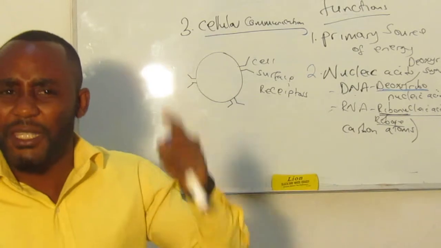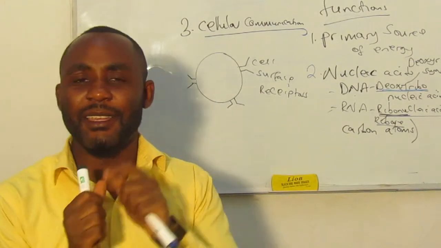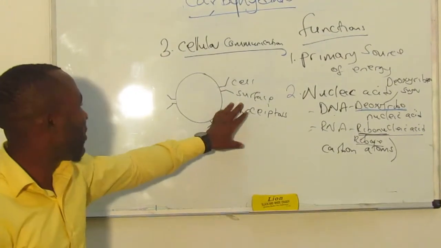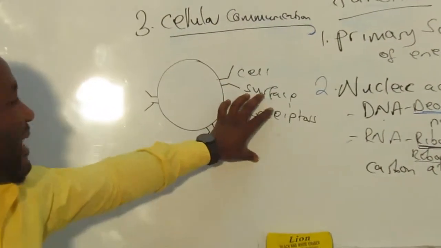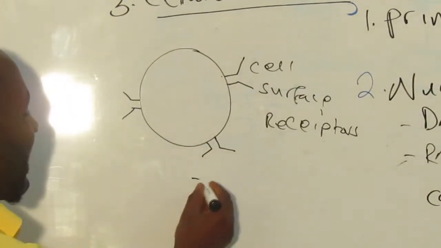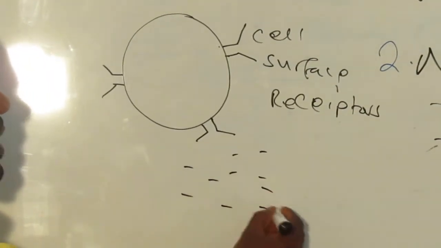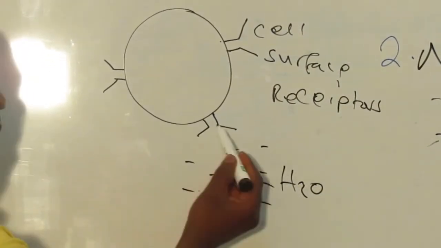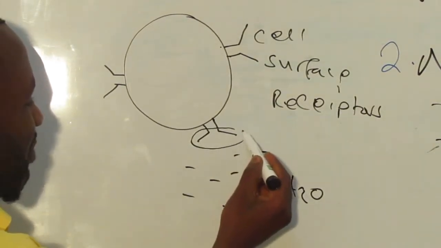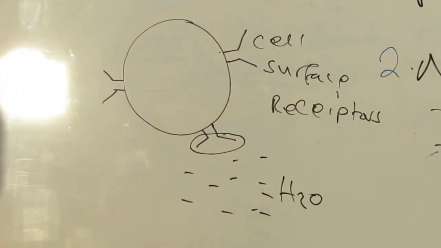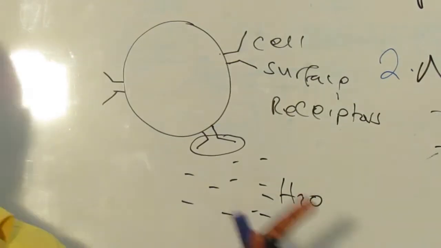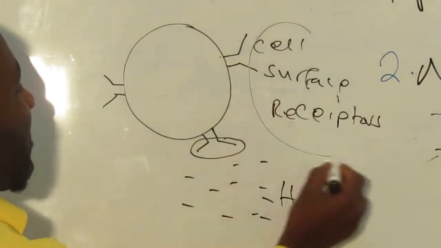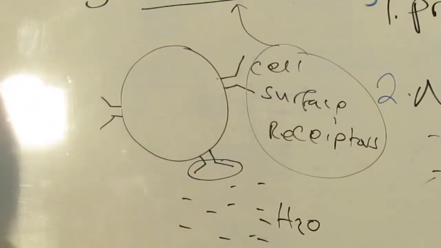Now, how can a cell receive that glucose conjugated with insulin? Through cell surface receptors. Why am I talking about cell surface receptors? These cell surface receptors normally get exposed to the environment that has water. Because the environment has got water, carbohydrates are used to make this surface part which interacts with water. So the take-home information about this function is that we use carbohydrates to make cell surface receptors which are used in cellular communication.